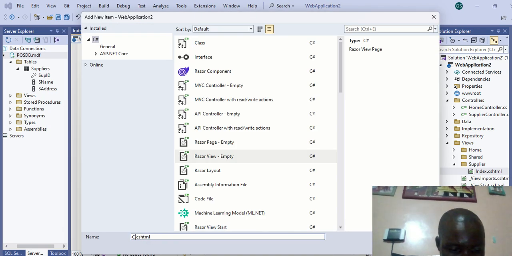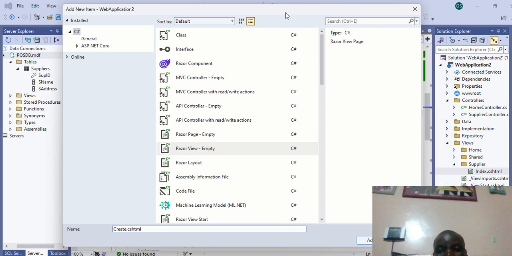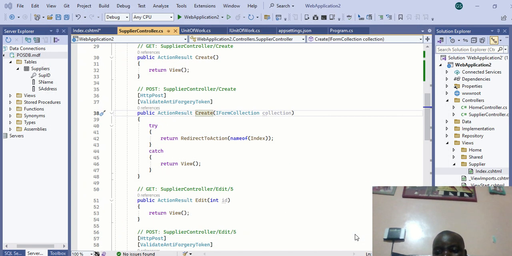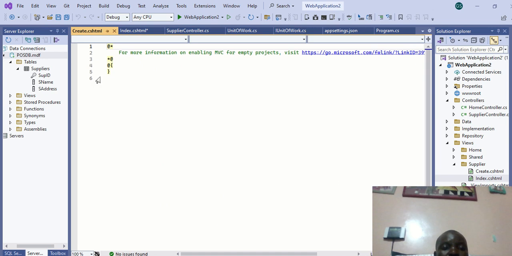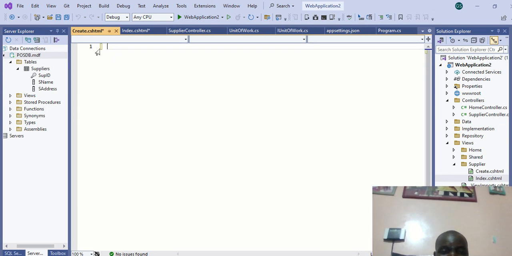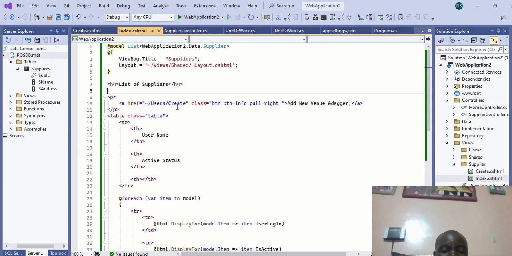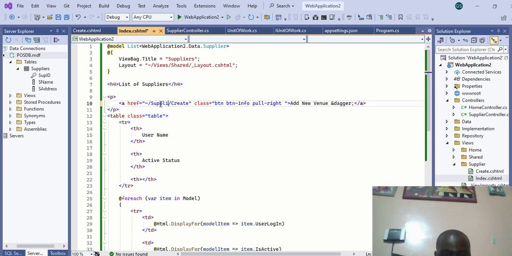You have to be careful here because we are not making it automatic, so you need to know that this is the create. It's also blank. No, it's not correct. You're supposed to have supplier. Is it supplier and suppliers? Create.